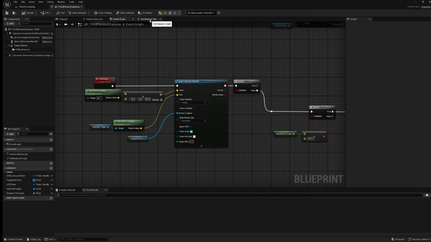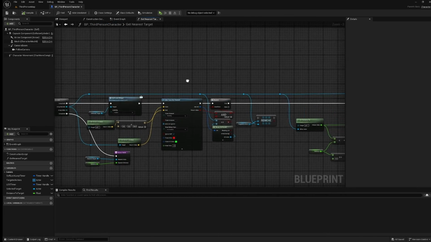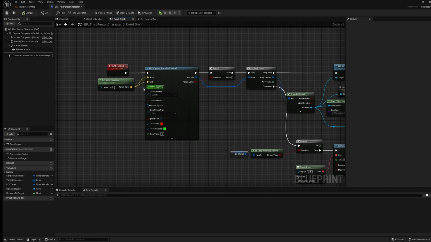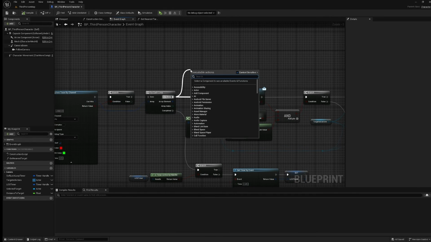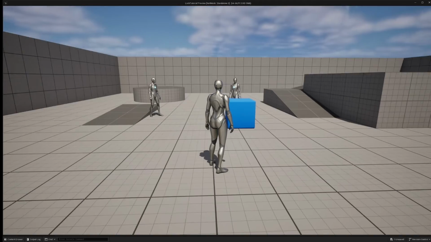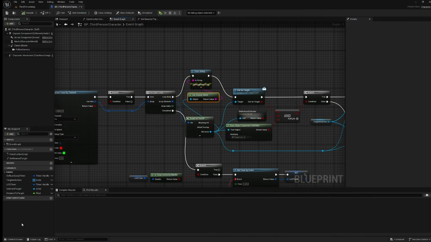The reason why we'd want to have this is that if we go to our get nearest target off of, sorry, not our get nearest target. If we go up to our multi-sphere trace, if we go up to our loop body and we go and connect the hit actors and we do a trace, you can see all the actors that we're getting, even though we only have 2 targets that we can get. So we're piling a lot of garbage into our multi-sphere trace that we do not need.